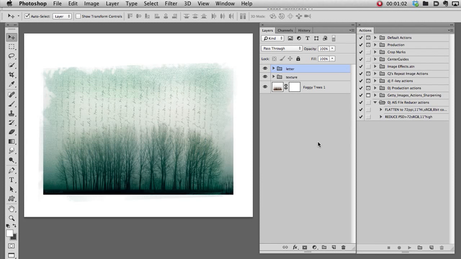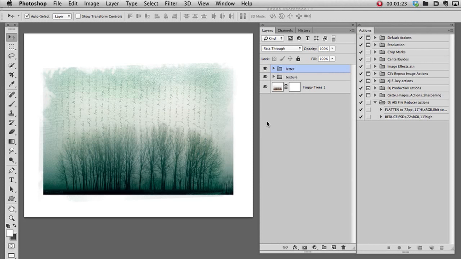But my purpose is to help my students convert their large layered files into a flattened file that is the right bit depth, the right color space, and the right size for me to use for archiving their work and for grading their projects. So let me show you how that's done.